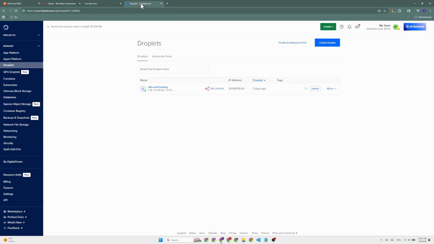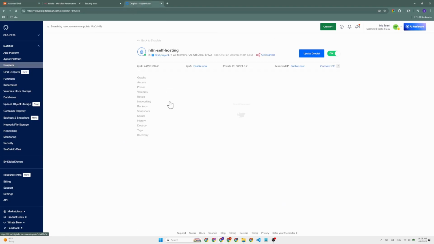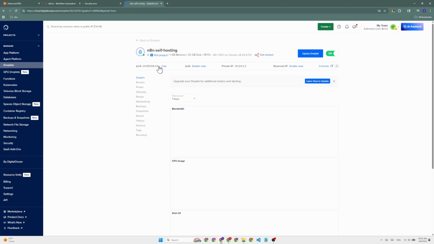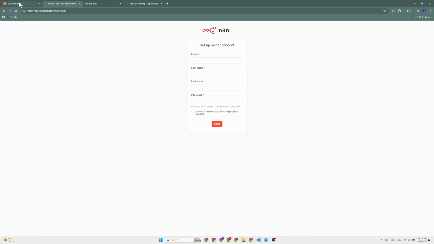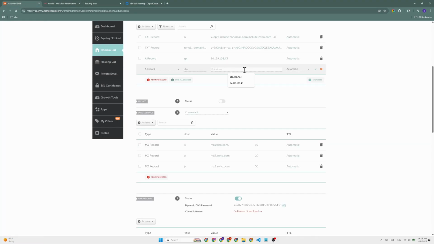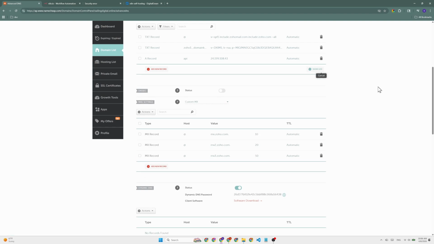To find the value, we need to go back to the droplet. This IPv4 value, copy and paste it there. Set it to automatic, click OK. It doesn't take long to get connected.